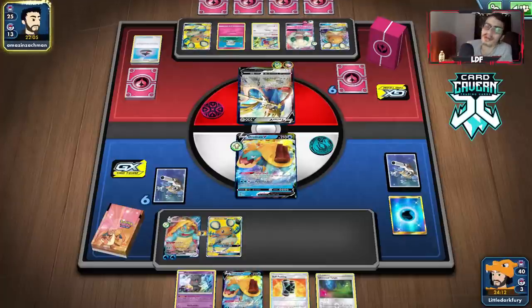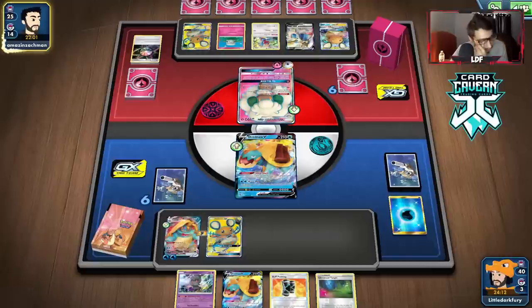Play Inteleon with Drednaw? That doesn't seem like it's an ideal deck. What's the point of playing Inteleon? I guess to do extra damage, like set up damage for Drednaw, but just play Inteleon.